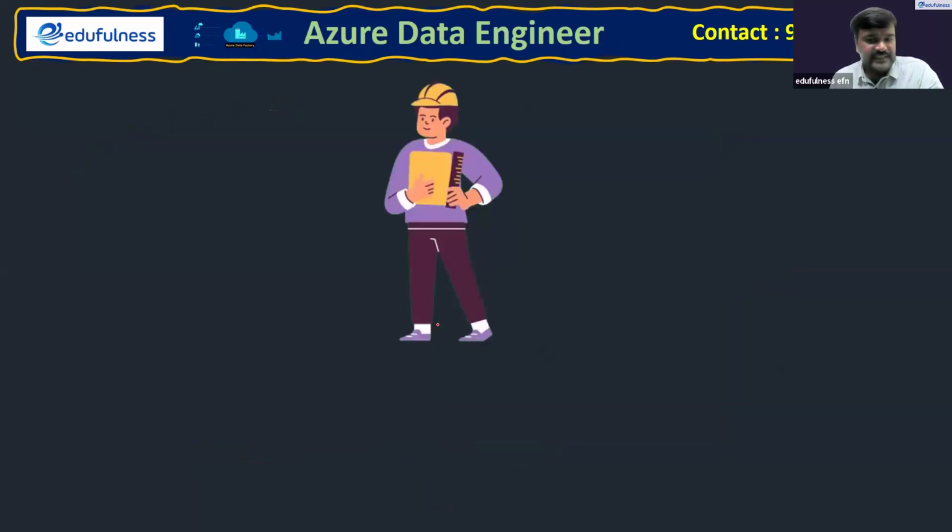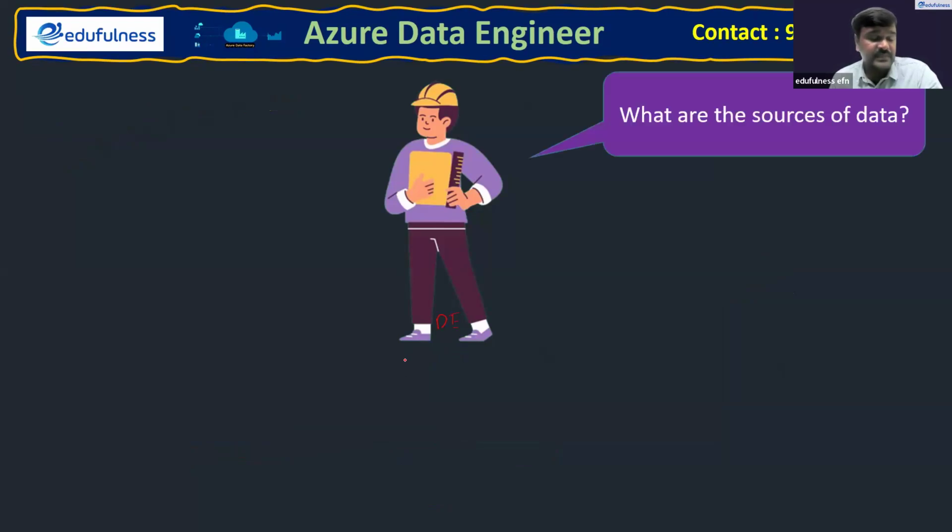Now, suppose a data engineer sits with a client. Based on the understanding of the previous slide, you can easily understand this part. If a data engineer sits with a client, what are the basic questions he has to keep in mind? What data do you need to collect from him? What clarity do you need to get? That is very important.